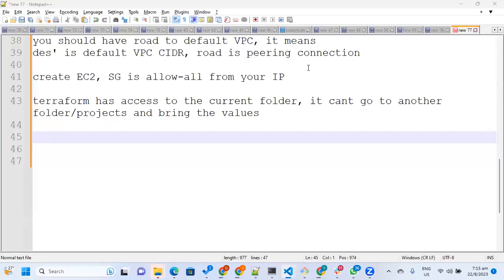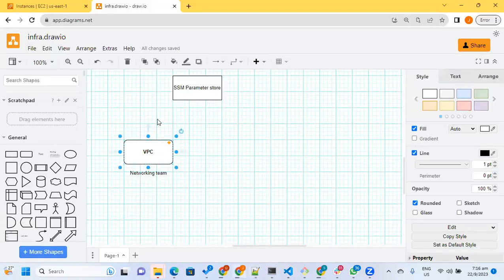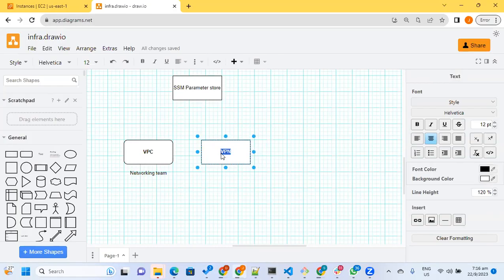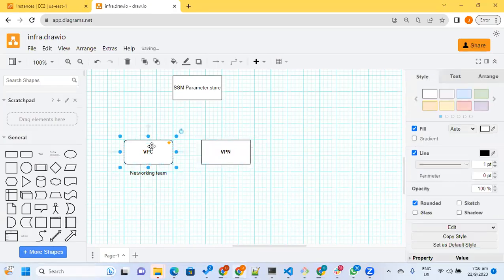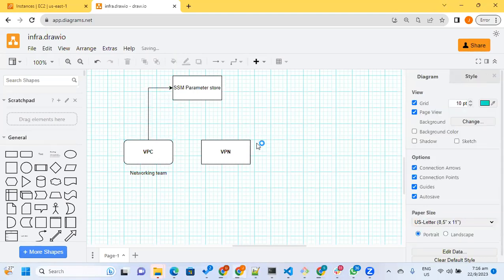So that's why VPC project is created the ground, and another project VPN will start. Another team, VPN team will be there. Okay, so this project is storing the parameter store here, and while creating VPNs, this team needs some values, like what are the VPC ID, something.